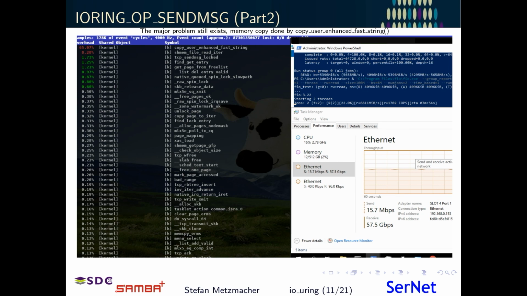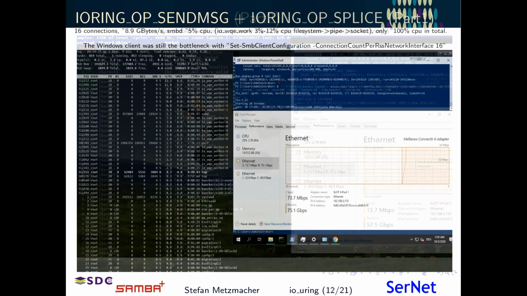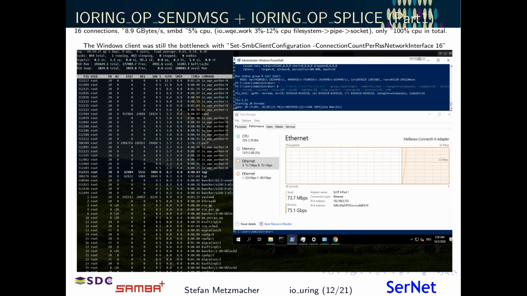So then I tried send message for just the header and splice for the file data, and that reduced the overhead drastically because we no longer need to copy things around.